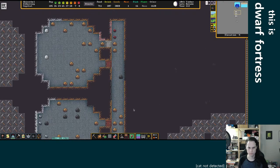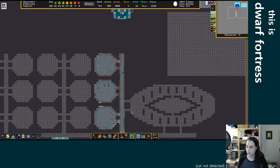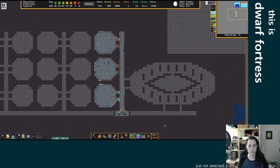As is now tradition, the now traditional opening to these streams: I did some more blueprints. I designated some more digging. I'll show those off real quick. There's a couple things in our lower fortress that we hadn't done quite yet. Things that are upstairs but aren't downstairs.